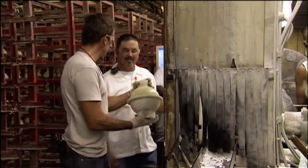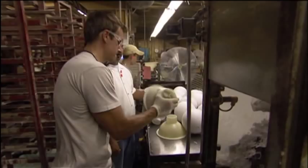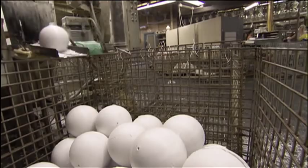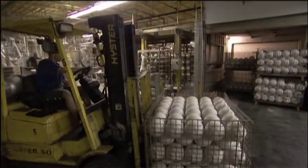The introduction of the asymmetrical core in the 90s gave bowling a big popularity boost. It was easier to bowl a strike, so more and more people came out to play. Now some 70 million Americans hit the lanes every year, and to keep up with the growing sport, Ebonite makes up to 5,000 balls a day.